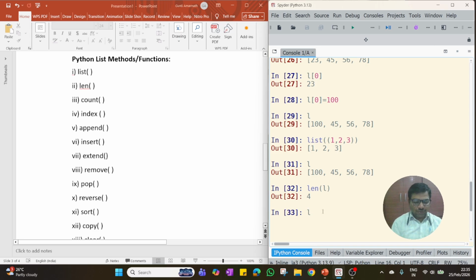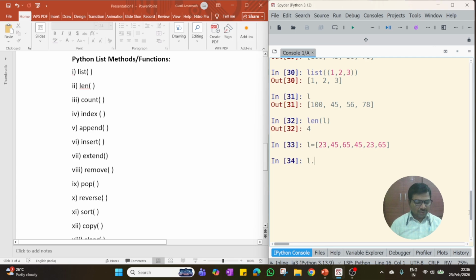Next, if you want to count how many times a particular number is present: L dot count is nothing but how many times a particular element is repeated inside the list.